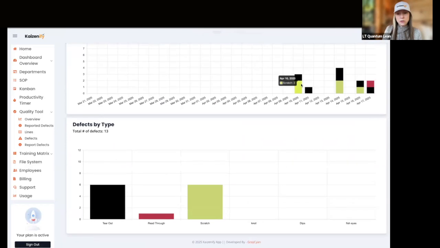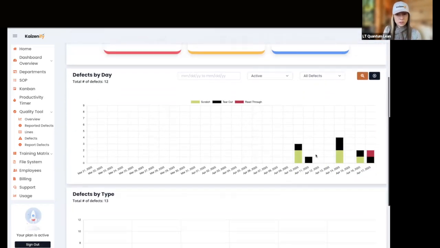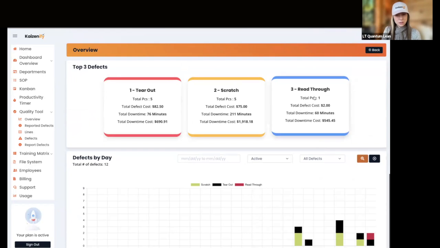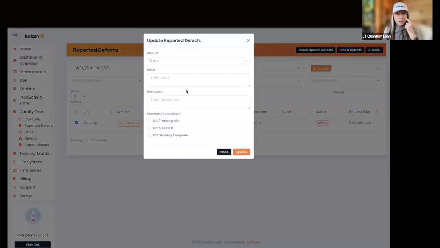Everything on this screen, you hover over it to see the details, and then you can drill down from this screen. So if you want to see the details of this one here, you just click on it. That takes you down to the next level. Here is the reported defect. This is the database level. I'm going to say, I want to solve this defect. I've discovered, I'm going to make it resolved.